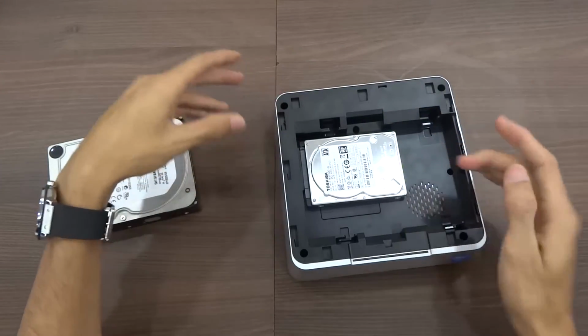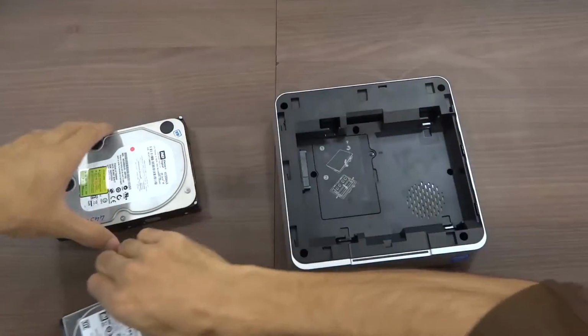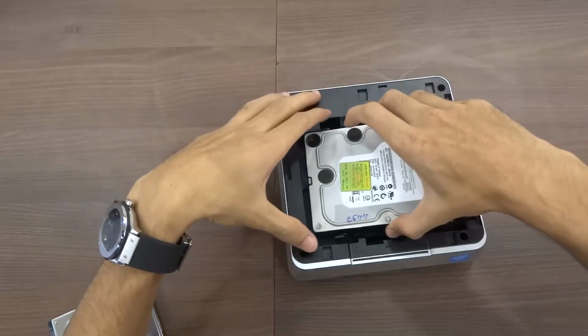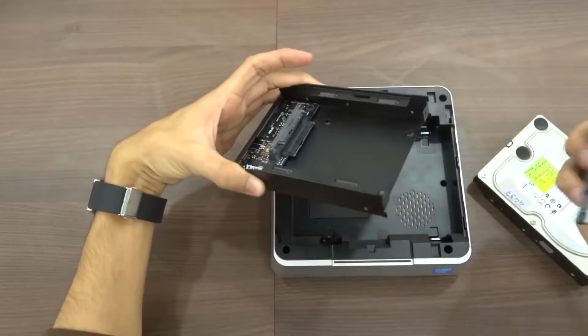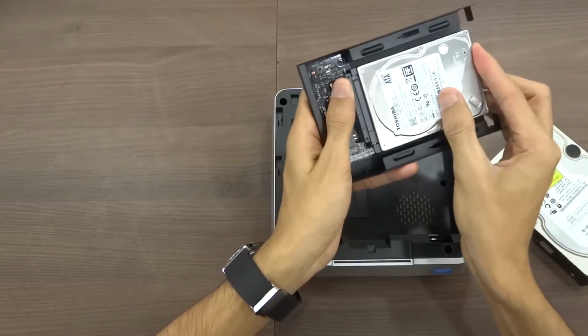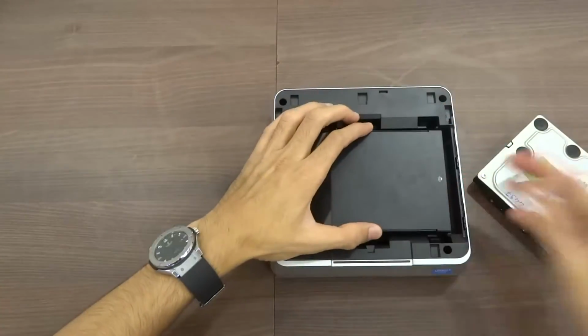You can install 2 SSD together or 1 HDD. Like this you can install 2 hard disks. There are 2 SSD slots in this PC, so that you can install 2 SSD together for more space. Now let's close this panel.